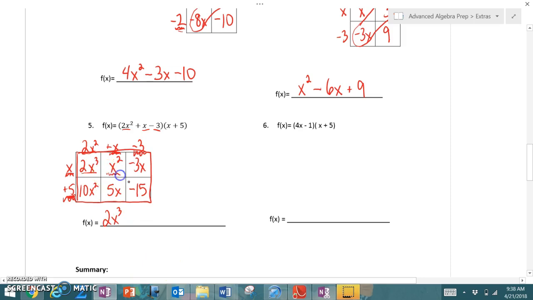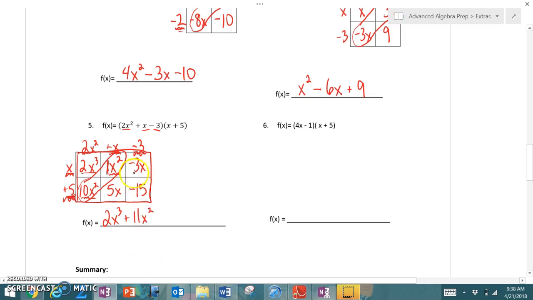And then I get to x squared, and I look through my box to see if I have any other x squareds. And I do right here. I have a 10x squared. You can see that they are on a diagonal together again. So I have a 10x squared plus x squared. Remember, that'd be like a 1x squared, so that gives me plus 11x squared.